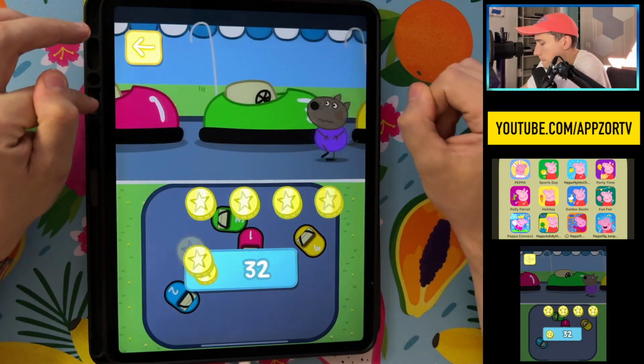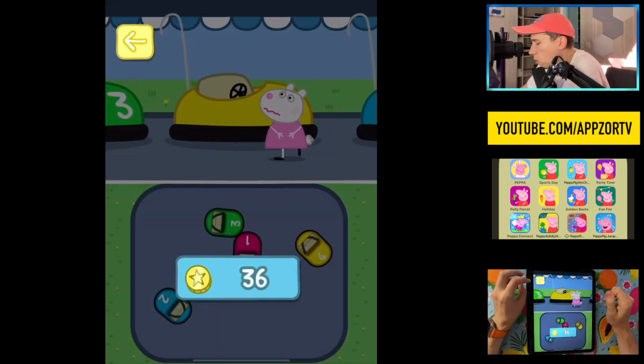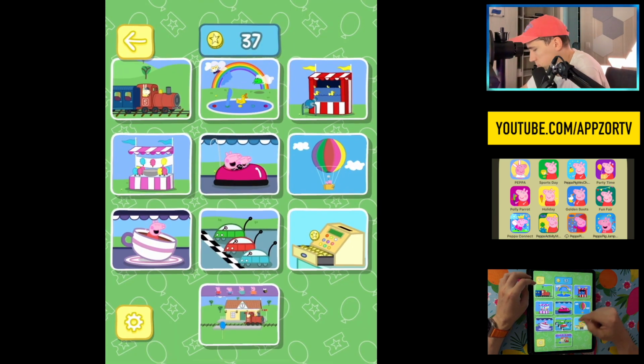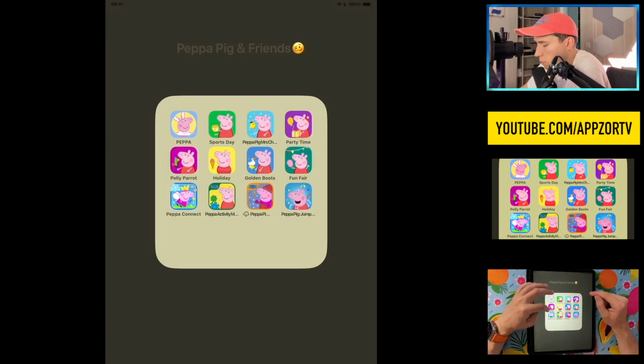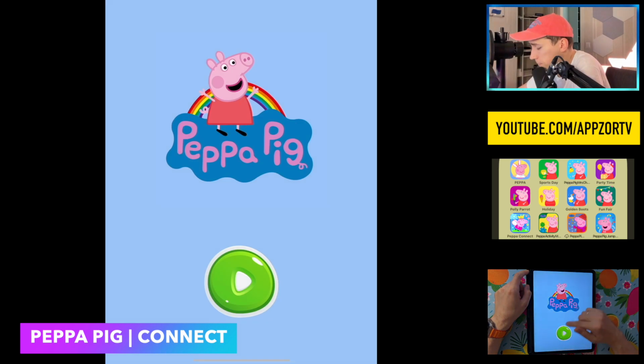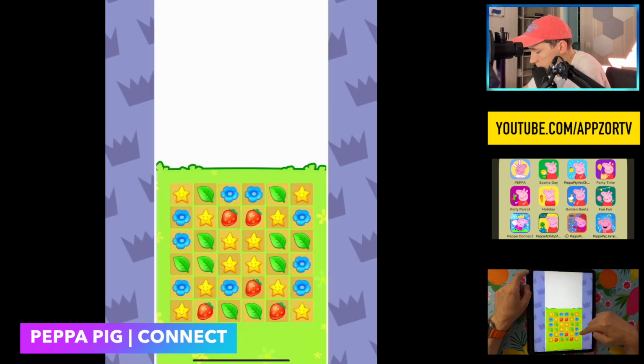You've won 5 tokens. That's so much. Are you ready to go to the theme park? I'm ready to go to the next Peppa Pig game. Peppa Pig Connect. Made with Unity. Play. Okay.